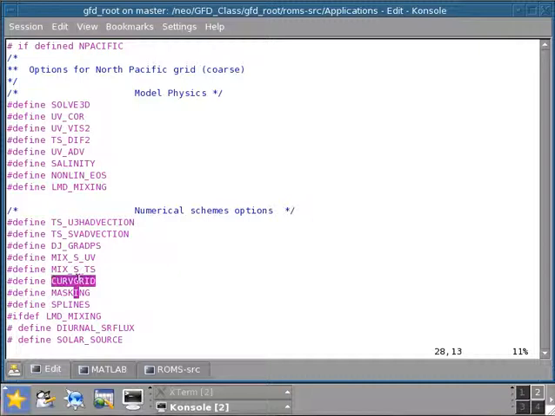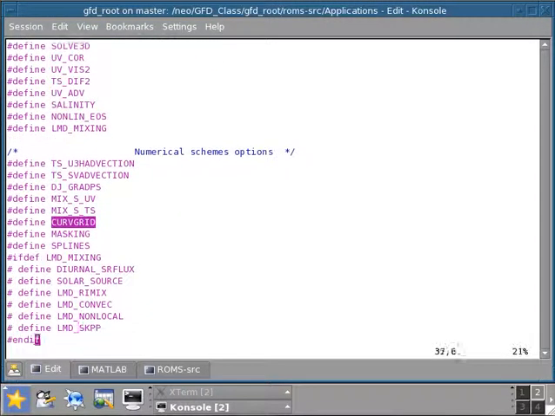We are dealing with a curvilinear grid in that the grid doesn't have constant spacing. We also enable masking in that the North Pacific grid has land. We implement this option called SPLINES, which, instead of discretizing things in the vertical by just doing schemes on the native model grid, takes vertical profiles and interpolates them using cubic splines.